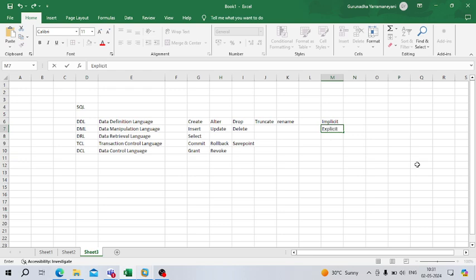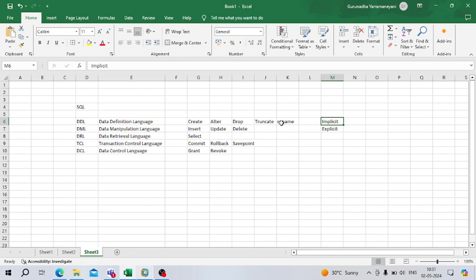Explicit means you have to issue the command. Whenever you are using a DML command, insert or update or delete, you need to issue the commit. The user has to issue the commit or rollback. Whenever you use these DDL commands, create, alter, drop, truncate, rename, then Oracle internally issues the commit.